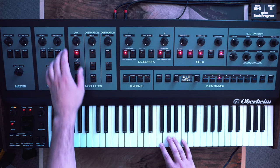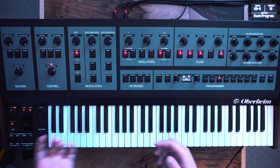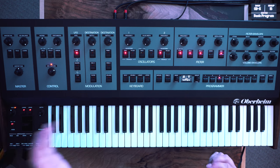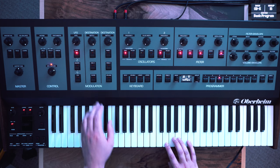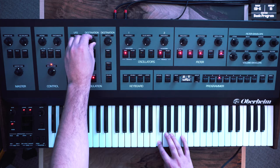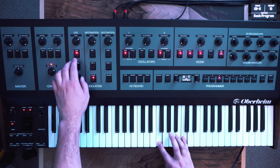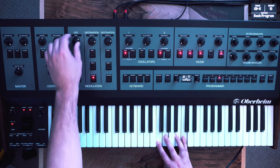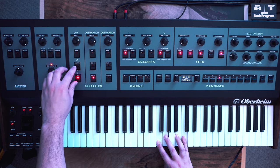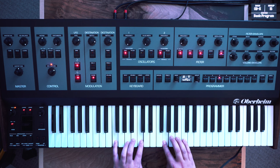So for the LFO, we basically get to choose our rate, and we can choose in page 2 whether it's going to be the LFO modeling the analog LFO from the OB-XA and the OB-X, or the software LFO from the OB-8. But overall, we'll just leave it on the stock one for now. So let's go ahead and modulate the filter to start off with. We've got our different shapes, sine or square. Sample and hold. And we can do the shapes in between, which is either a saw down or saw up. Listen to how great that sounds.